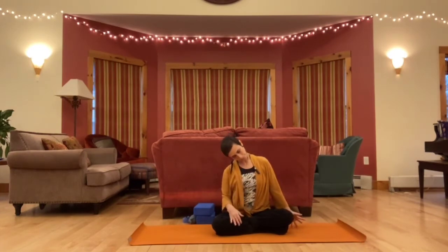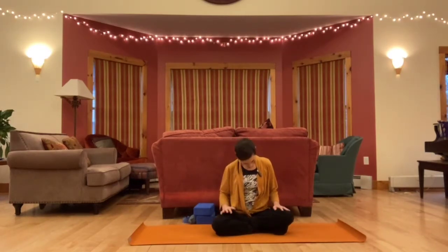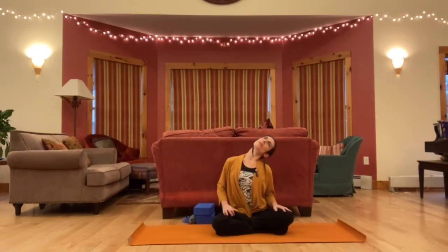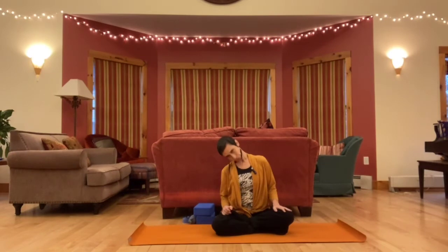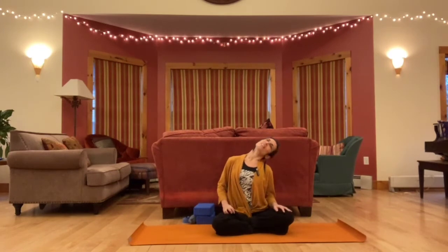Both shoulders drop, and now even more through the other side. And rotate chin to chest. Come back to the first side, and then go back and forth a few times. Half circles, three-quarter circles. Watching the sensation move from one side to the other.